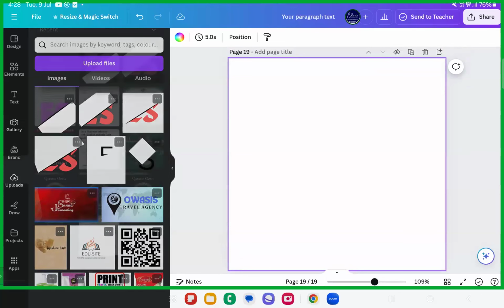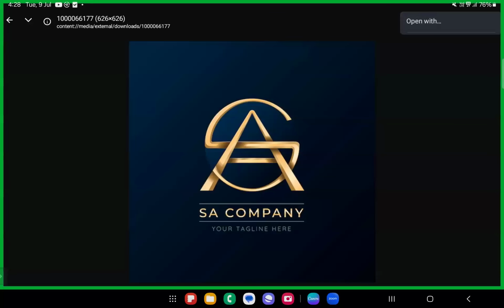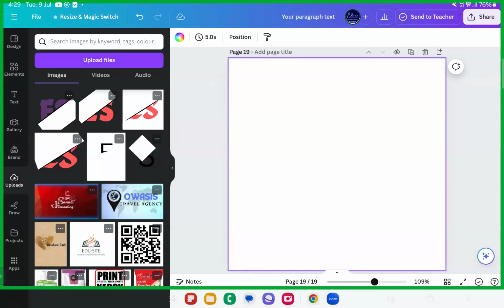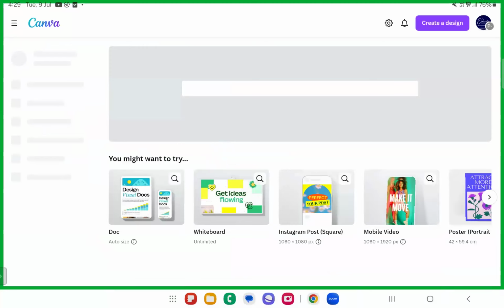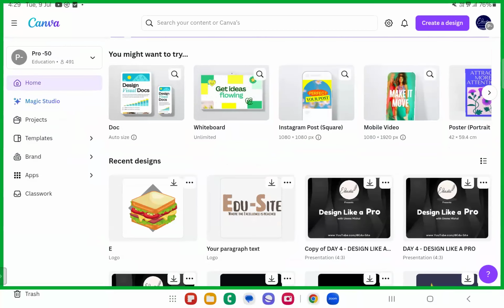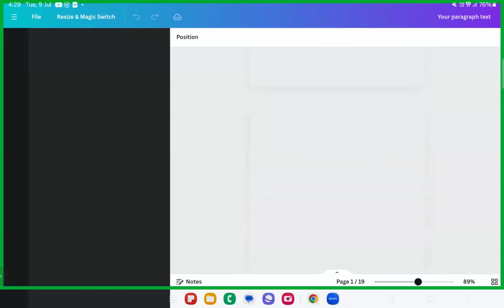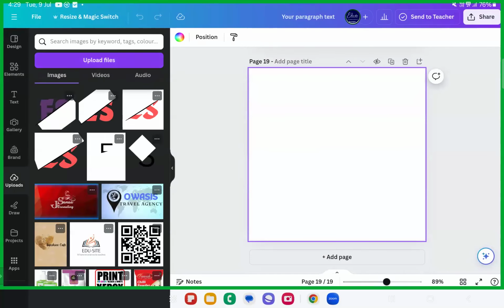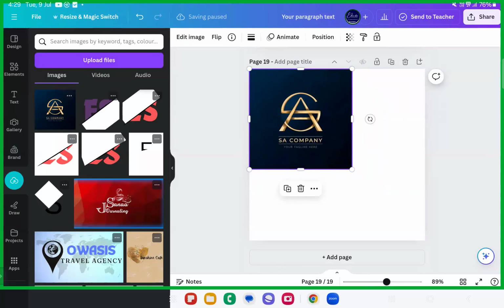It just takes a moment to download. You just have to wait, open it up. This is the image that you liked and you just want to insert it in your own design. Probably it's not getting uploaded. Okay, let's get back. Probably we were here. Uploads, upload files, and I just wanted to upload this one. Yes, it's done. Sometimes it doesn't take, so I just want you to have patience and do it again.